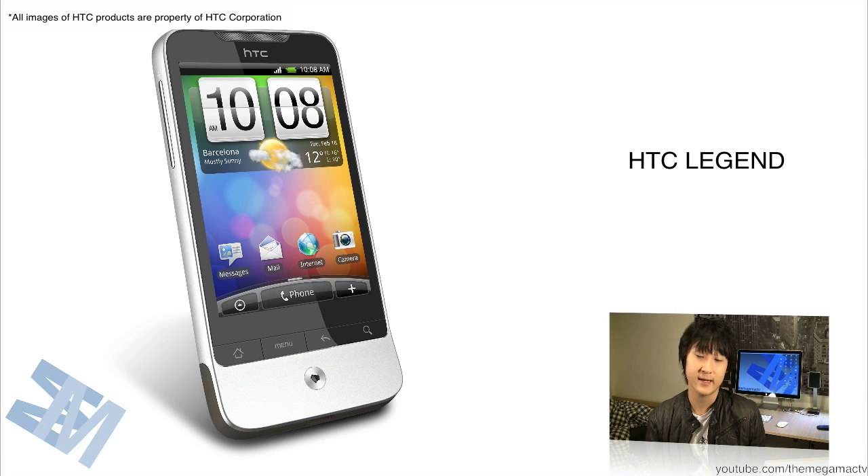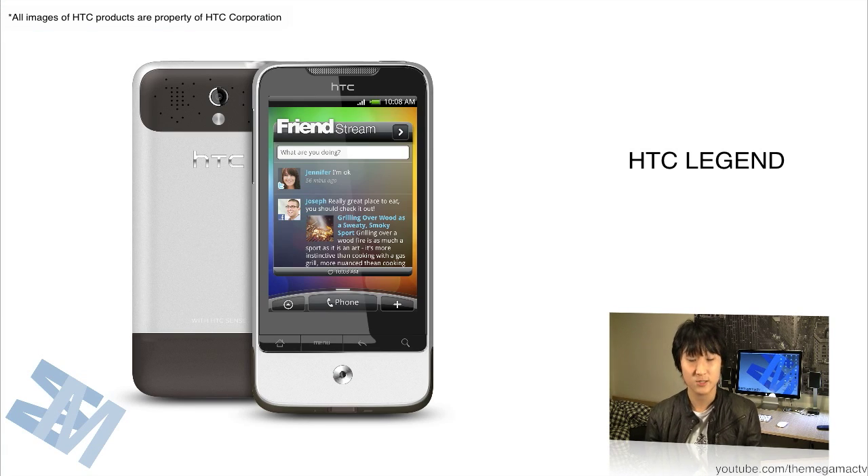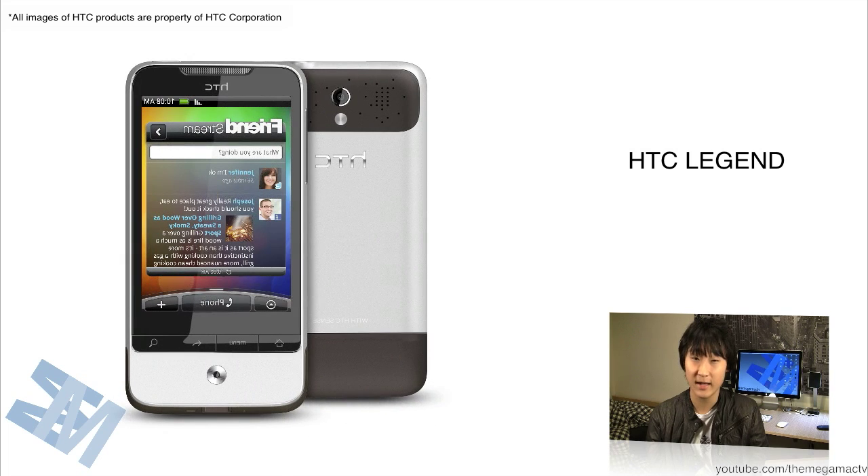It's got an optical joystick at the bottom. Instead of a trackball, you just flick your finger around — it basically serves similar features. It also has a G-sensor in the phone. So if your phone is in your pocket and it rings loudly, once you take it out it will detect the movement with the G-sensor and automatically lower the volume of the ringer. Or if you have it on your table and the phone starts ringing, you just flip the phone over and it will stop ringing. It's a quick, easy way to mute your phone.